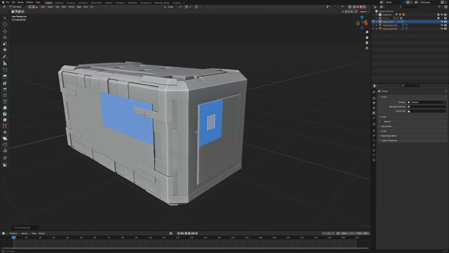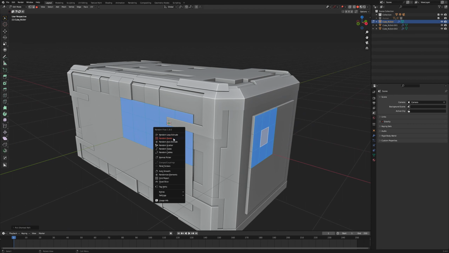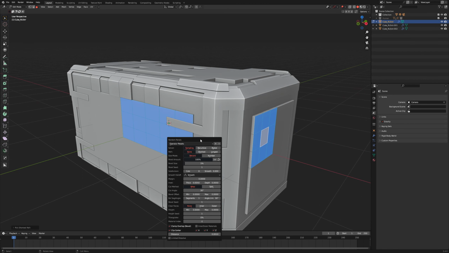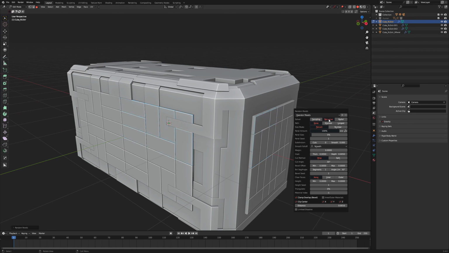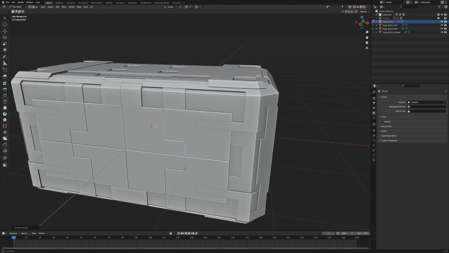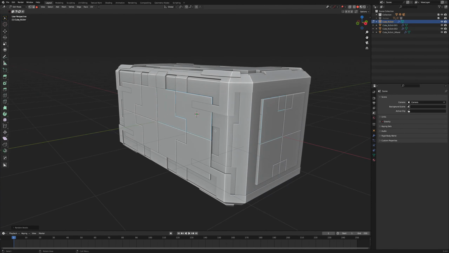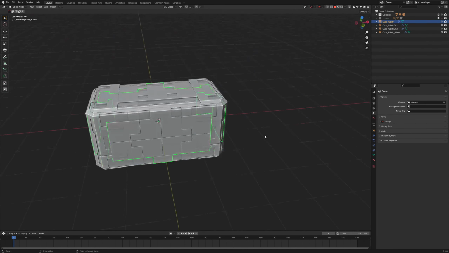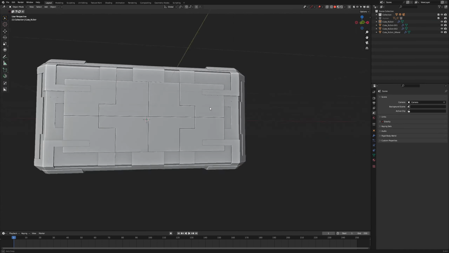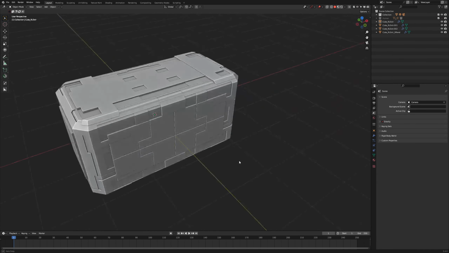So first we'll do Shift Q again, and we'll try the random panels. And you can see, like I was saying, there's not as much depth to them. But for surfaces like this, I think it works well.